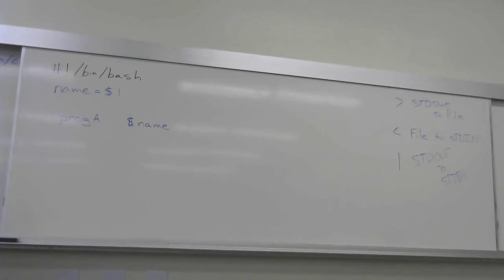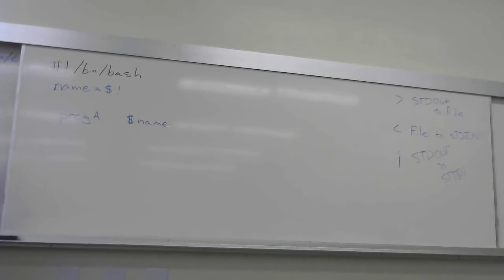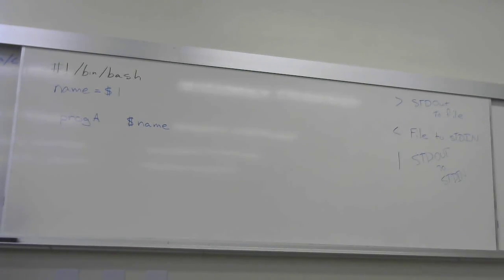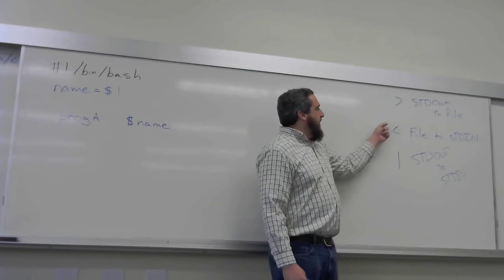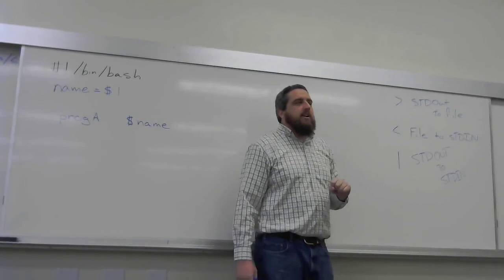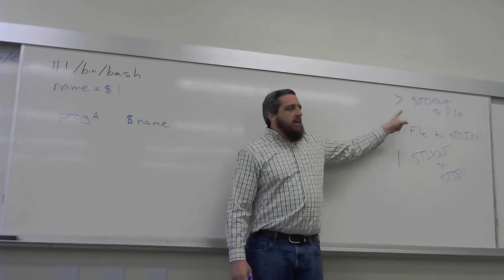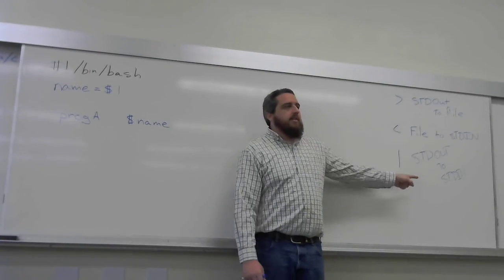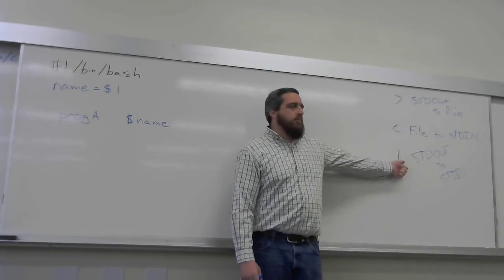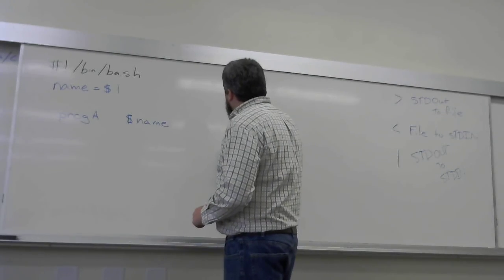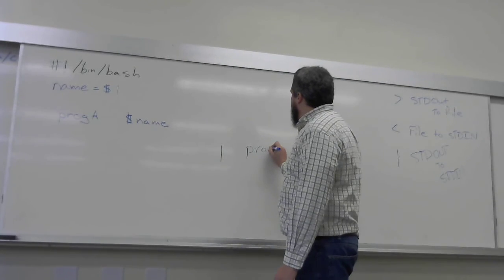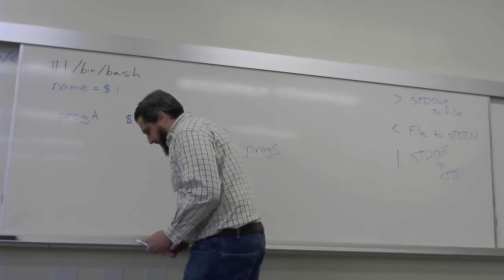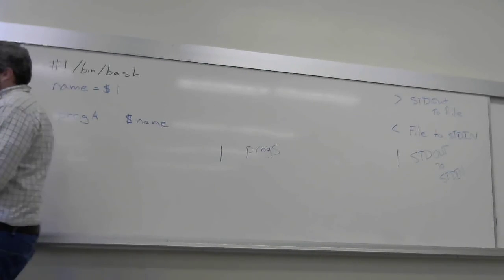for our prog S, which is the one that takes the standard in. So I want to execute prog S. How do I execute prog S? This is what we were saying before. With prog S, we take the input through standard in. So we look at that goes to standard out, so that happens. We have that one which takes the file to standard in, and we have standard out going into standard in. Which one of these would help us get name into standard in? The pipe would. So we know we're going to have to pipe something, whatever this is over here, into our prog S. What do we want to pipe into it?